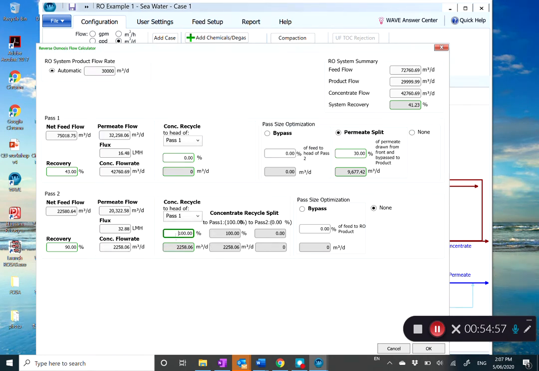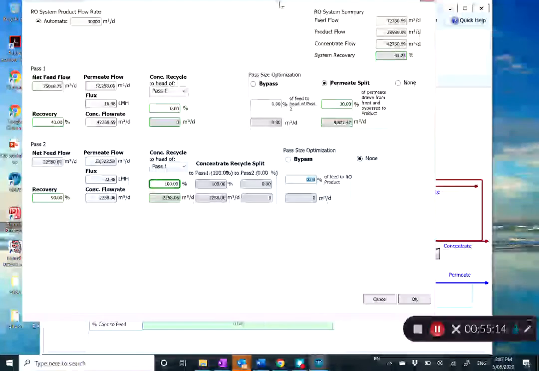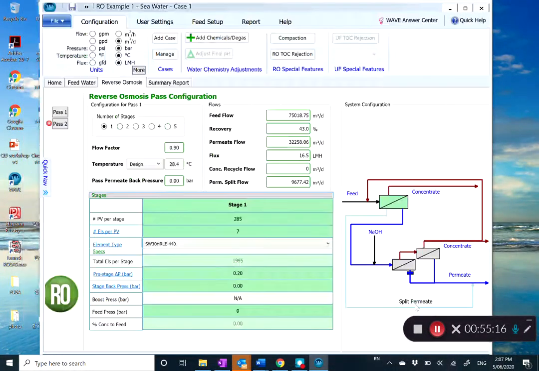100% go back to your feed side and then bypass, and then you can have a 0 here, and we can get the overall good design configuration. And don't forget to click OK to save.